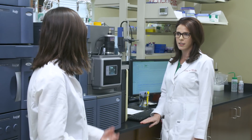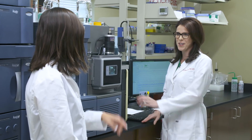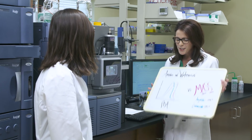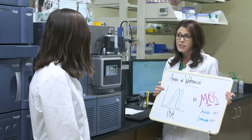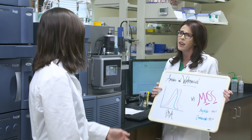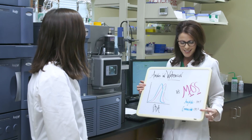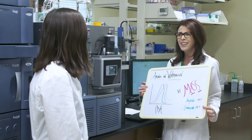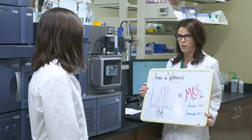So how does LC-MS fit into the work you're doing? With photodiode array (PDA) detection, amino acids being so similar in structure will co-elute and I can't separate and quantitate them. But with mass spectrometry (MS), I can separate citrulline and arginine, and I need to know the difference between the two for the kinetic assessment and how that influences cardiovascular health.